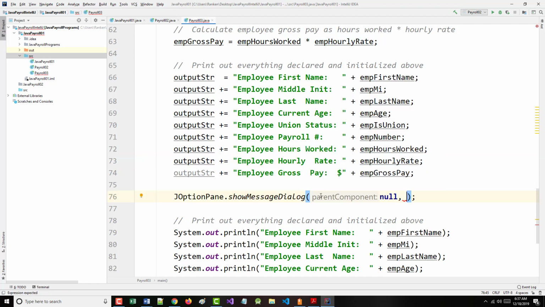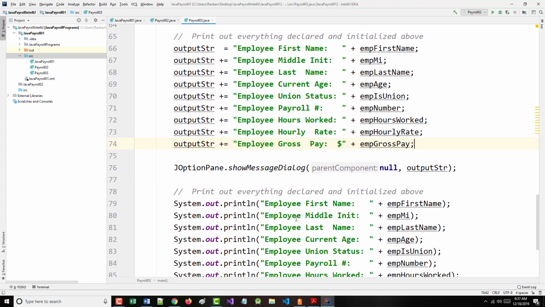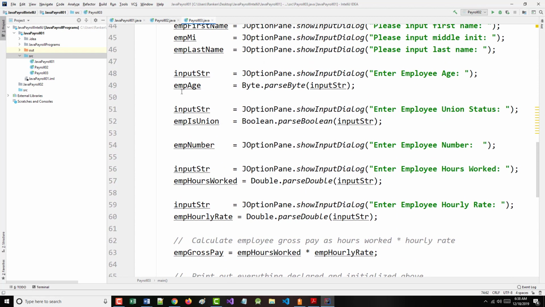I believe that by default it goes in the middle of the screen. And output str. Now notice that we've got this. I didn't add this. The system put that there. All right, output str. And this is just what we had before. Now you're going to notice quite a few differences. Hopefully this is going to run without any kind of problem.